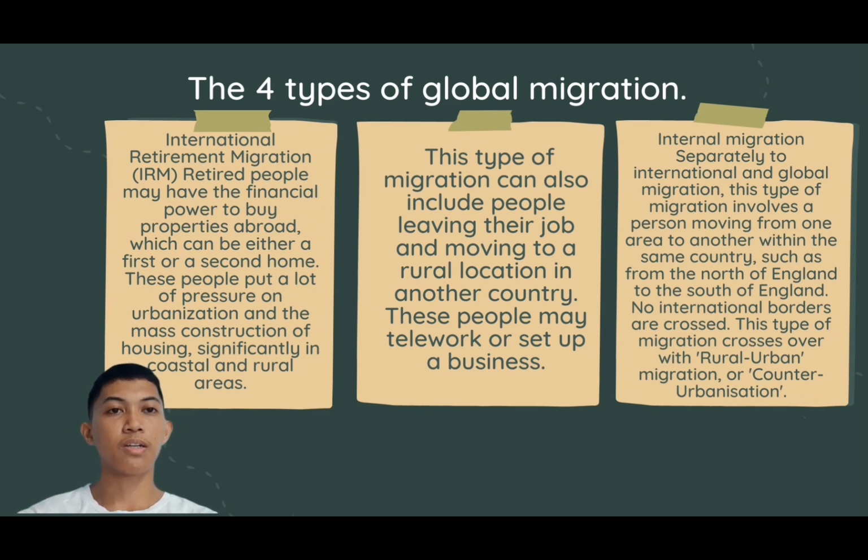Next, forced migration. Forced migration encompasses movement of people who are compelled to leave their homes but do not fit the legal definitions of refugees. This category includes internally displaced persons, or IDPs, who are forced to relocate within their own country due to conflict, natural disaster, or development projects. Forced migration also includes people affected by environmental factors such as climate change, leading to displacement.